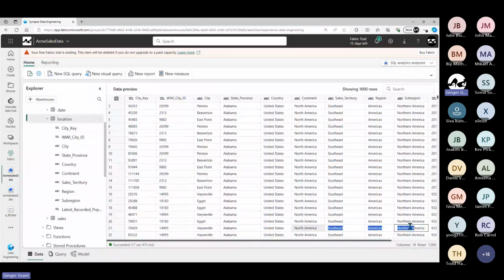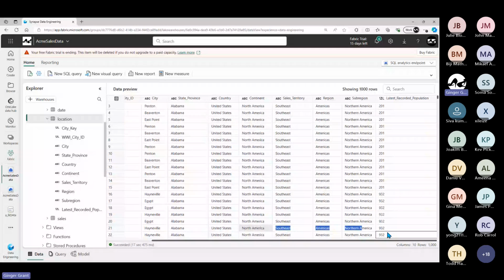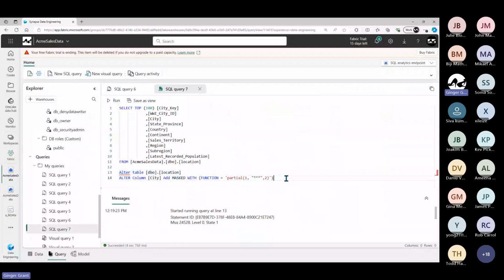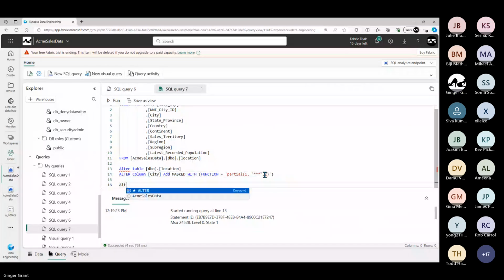So just for the fact that we're talking about this, I'm going to go back to my query, which was 7. And I want to also mask a numeric field. But if I'm going to mask a numeric field, I can't use text because it's a numeric field. So I want to alter table. And remember that I want to do the column as well.